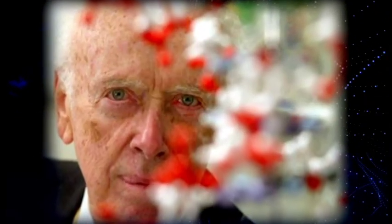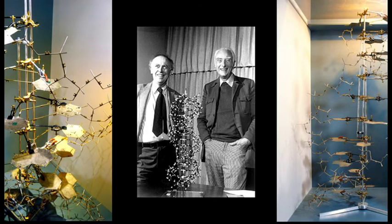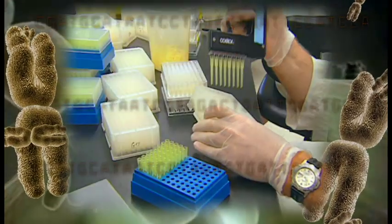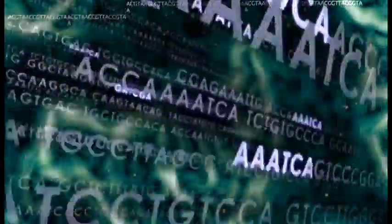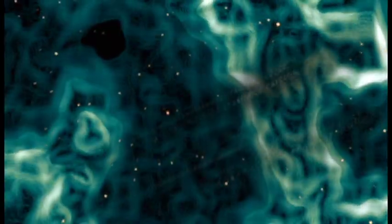Initiated by the same James Watson, who was co-discoverer of the structure of DNA in 1953, James Watson at the NIH initiated this, and it was to be continued by others and completed under the direction of Francis Collins. It was a public research project in which many scientists from all over the world participated. The technology was slow and ponderous, but it was a truly international effort, with all scientists working for the benefit of humanity. It was expected to cost about $3 billion and take 15 years to complete.